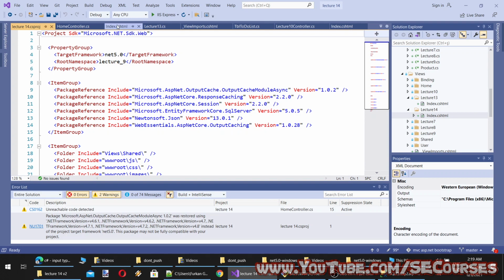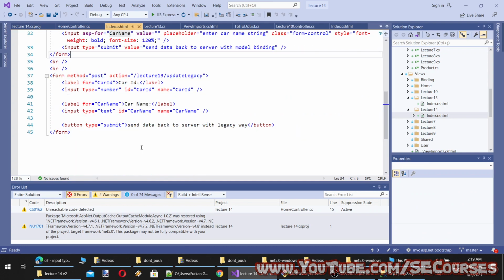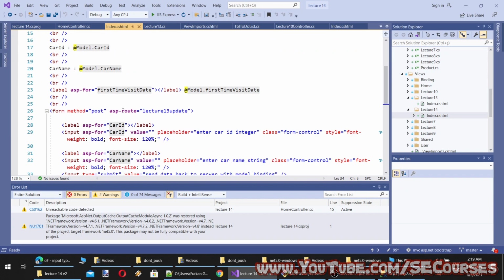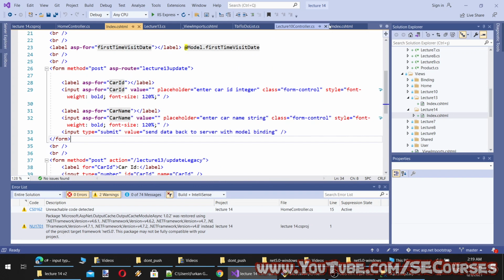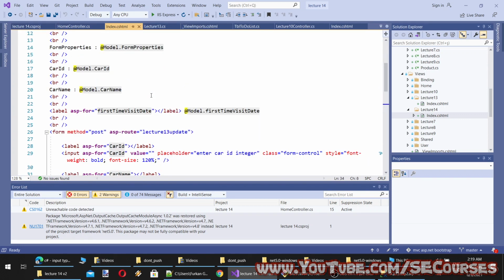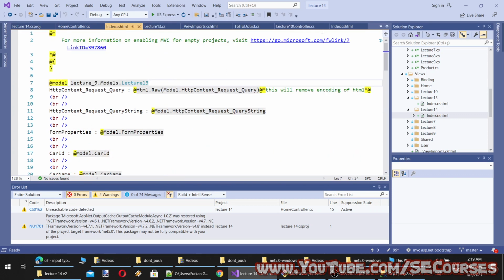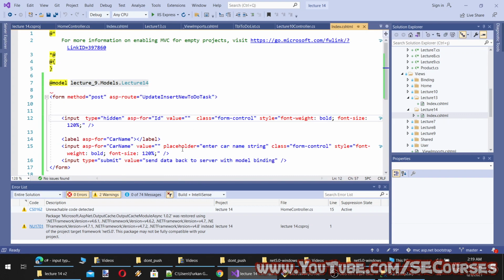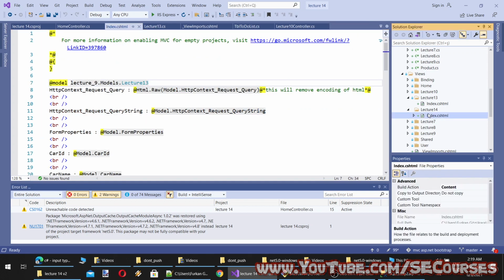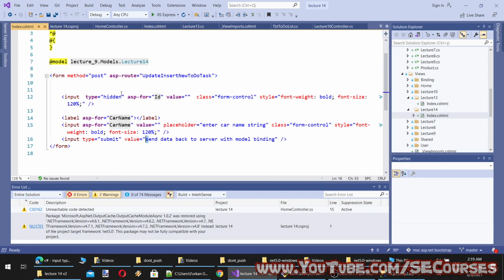Okay, interesting. I don't see the tag helper. Okay, so the tag helpers are visible here, but not visible here. And why is that? Maybe let's close and okay, now visible, yeah.